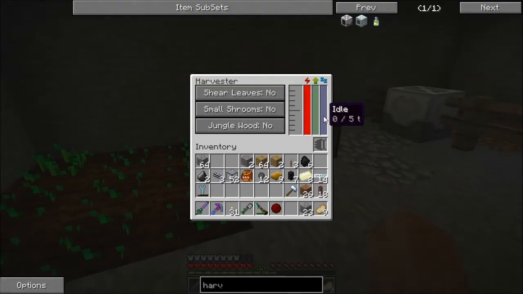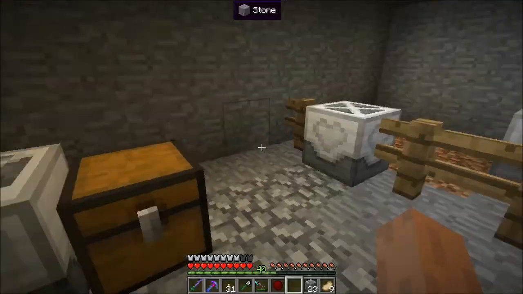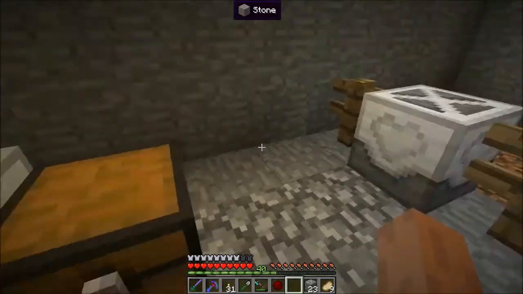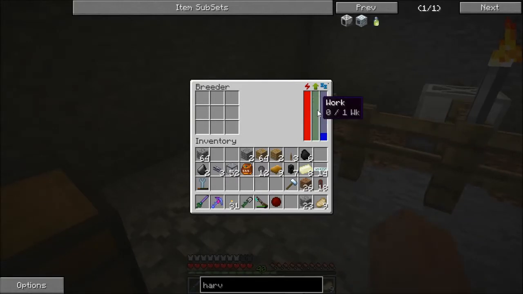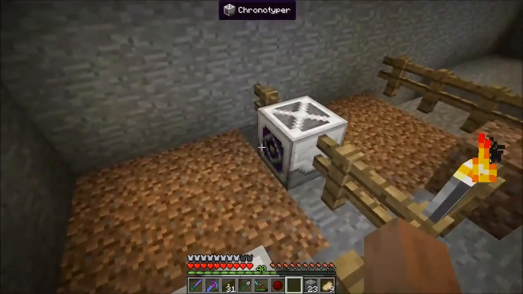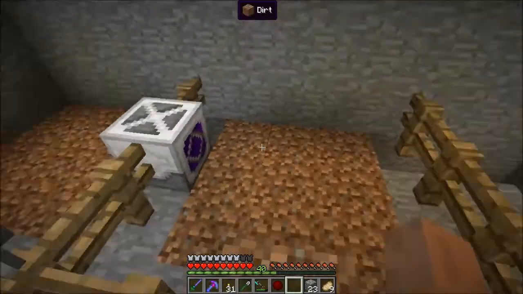It's processing. So let me explain this inventory to you. There's the energy meter, how much energy it has stored, the work it has remaining, and its idle time. You see this has very little. It has about a half-second idle time, which is fine. And doesn't require much work. So pretty much as soon as it can, it harvests. The breeder requires same work, but it has a longer idle time, which is good for me. And the chronotyper has about the same idle time. So that's good. That's very good.